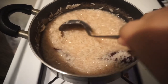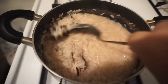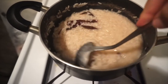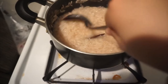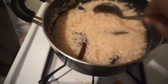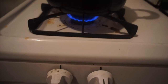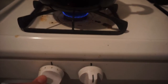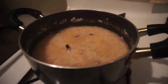This is the time that I was talking about, that you must be with your rice and constantly stir it around, because if you leave the rice at this point, this is where it's gonna start getting stuck to the pot, and you do not want that. So you gotta give it a couple stirs. By the way, guys, I heated up my stove on medium heat to make the rice, and now I am going to be lowering it so my rice doesn't burn at this point.